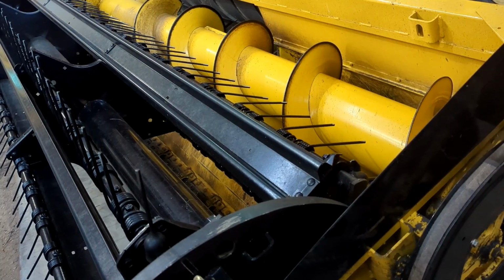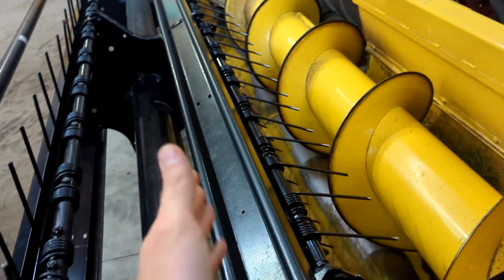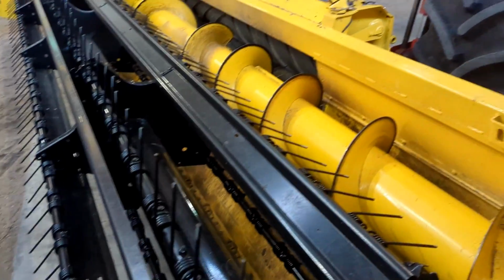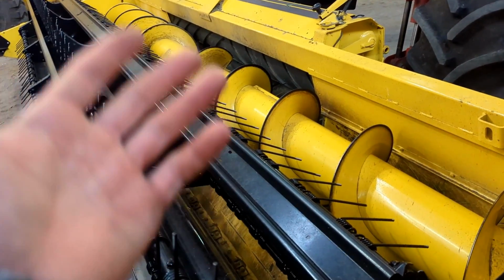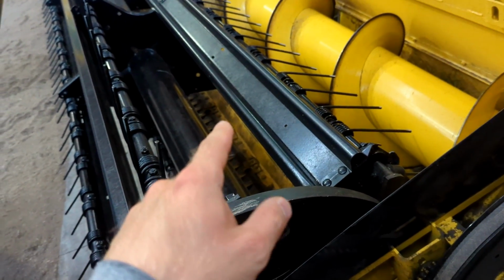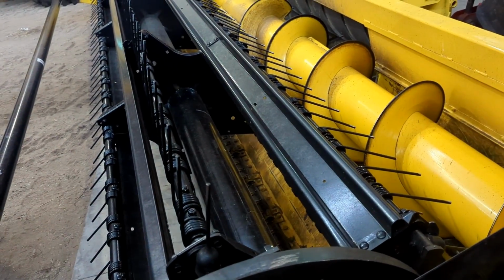So the short stuff still doesn't feed in quite as good, even though I got the thing set back pretty good, but it still does a pretty good job though. It does a really good job on short stuff, as I noticed this year. Pretty much the same, if not a little bit better than the bar mowers do. It's pretty much right there. I've been very impressed with the cut quality of this machine. It's on par with the bar mowers.